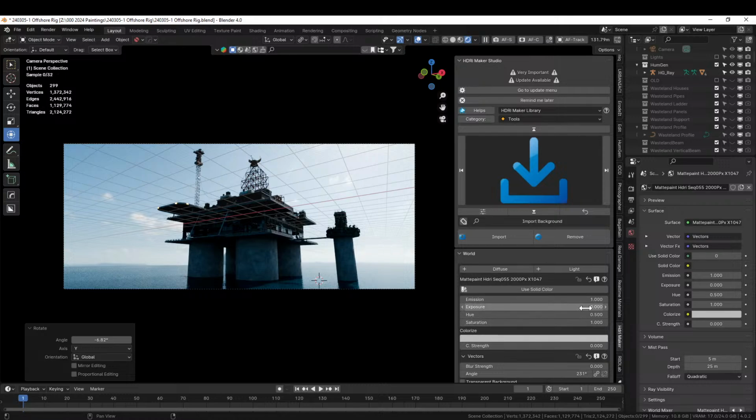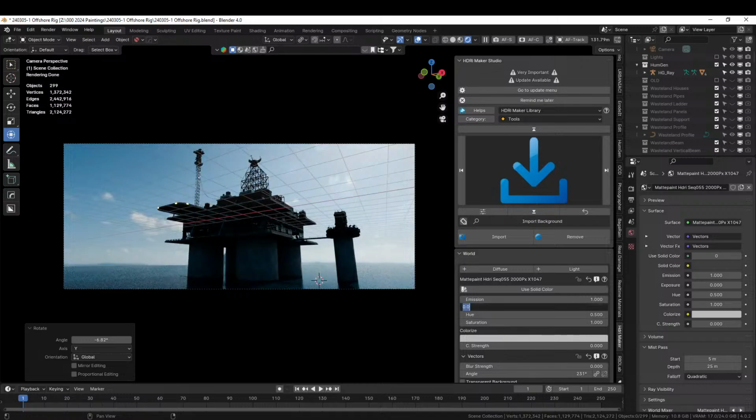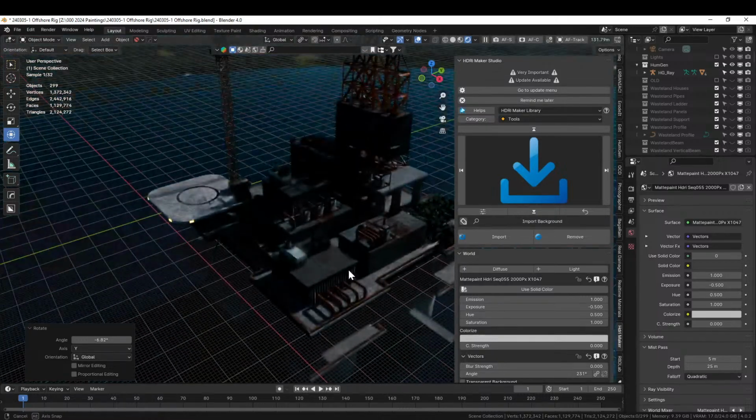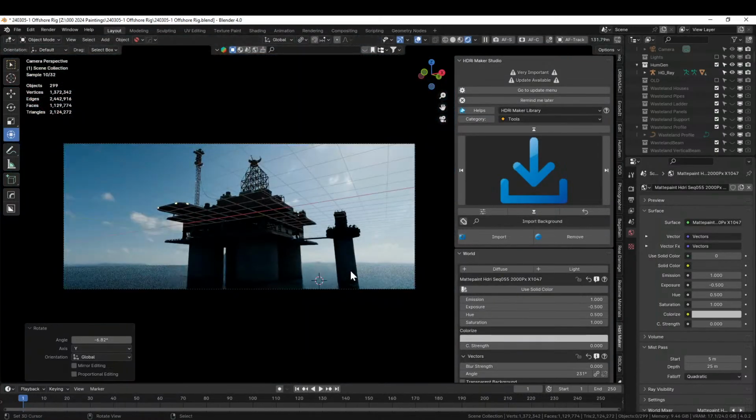Exposure is 0. Yeah, we'll do daytime. Maybe even exposure minus 0.5. I can go with that for right now, I think. Cool.